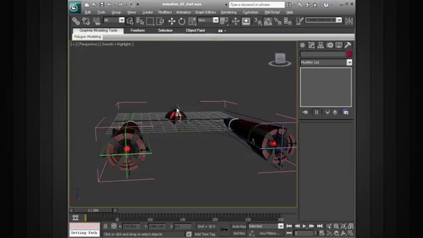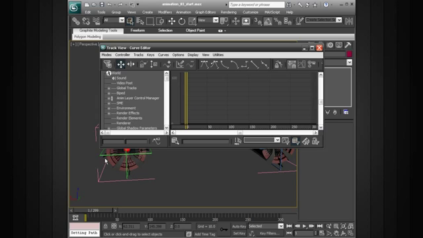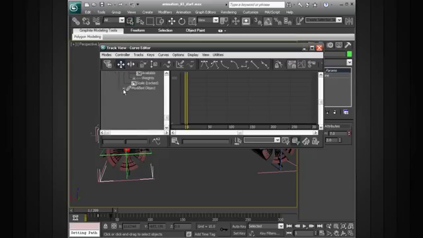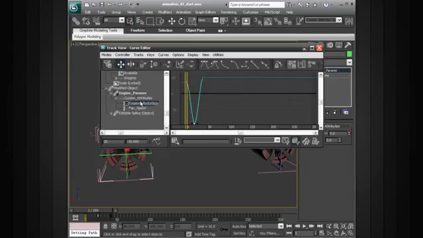I'll go ahead and right click and open up the curve editor. Then I'll go ahead and select our engine control. Okay, so we'll need to go back to our custom parameter. All right, great. So as you can see, this is only going to loop once. We can see that by looking at our curve editor. But watch what happens if we now create an out of range type that cycles.